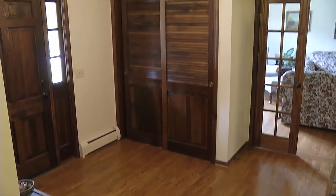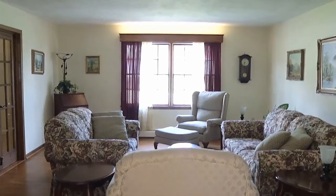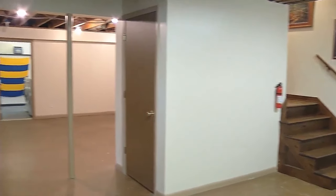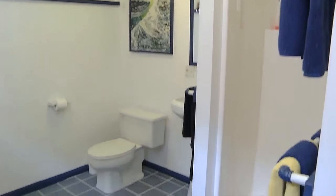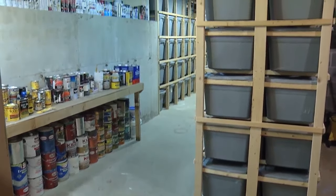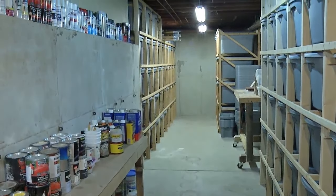Nice big foyer entry, a formal living room and a full-size formal dining room. Look at the nice French doors into the living room. Clearly formal and very well done. Downstairs, there are two finished rooms, like a his and her hobby room, and a second full bath. And again, that laundry, and storage galore down there. This is the most organized storage I've ever seen in a house. Wait till you see it. Both engineers, right? Okay, let's go up and look at the master.